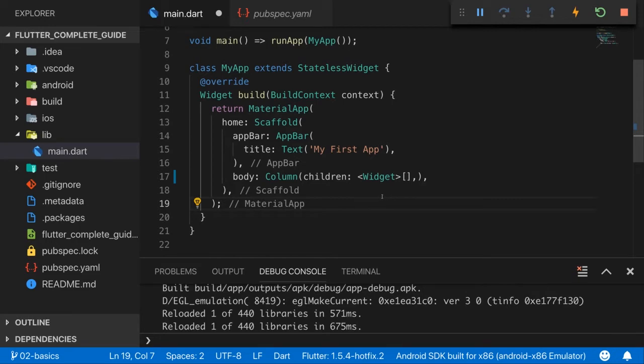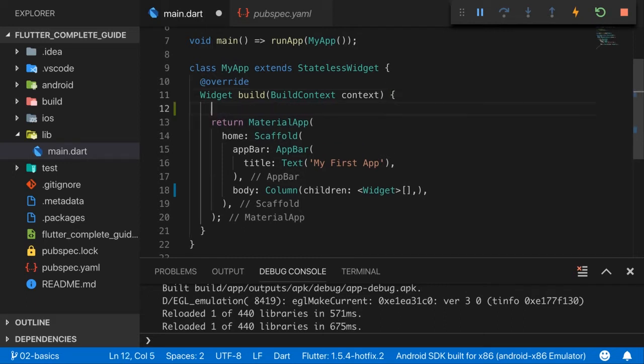Now there are a couple of new things. This thing here between the angle brackets, that's new, and the square brackets here are also new. What does this all mean? Let's start with the square brackets. Dart, like many other programming languages, has the concept of lists. Thus far we learned about strings, about integers, doubles, and objects, and everything is an object in the end. Now lists are another type of data.